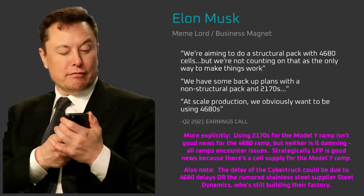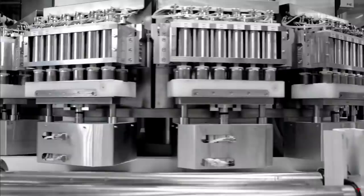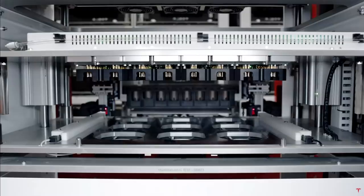In fact, if Fremont does switch to LFP battery cells later this month, that probably frees up about 6 to 9 months worth of production ramp for the Model Ys from Austin and Berlin. That, in turn, gives Tesla engineers quite a bit more breathing room to work the rats and mice out of the 4680 lines. As with the Q2 quarterly earnings call, I'm eager to hear updates from Tesla on the 4680 in the Q3 earnings call. And if there is useful information to dissect, I'll produce a video giving my take from a battery perspective.